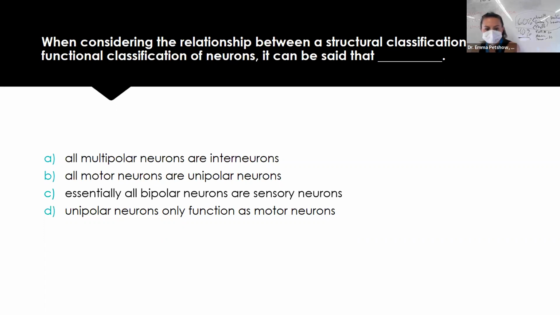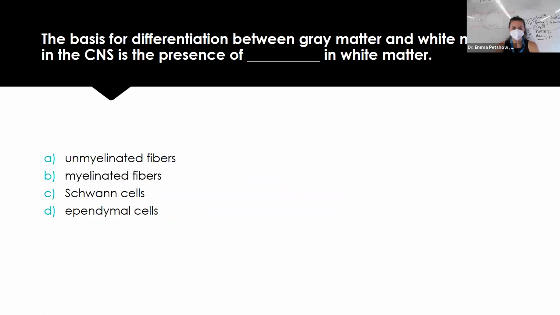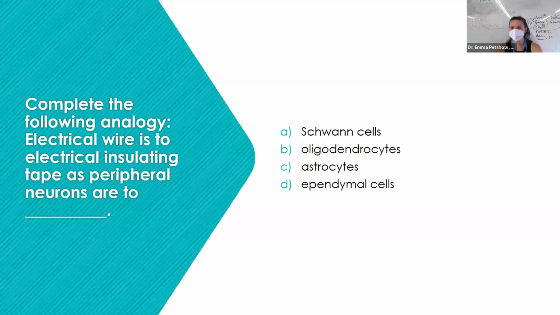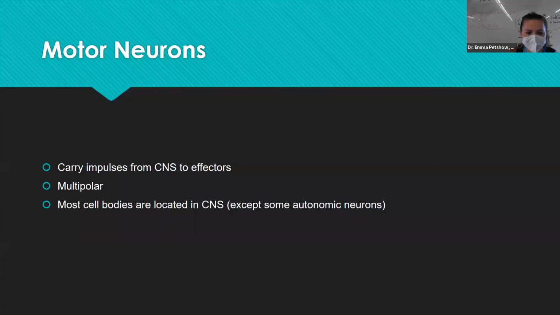For motor neurons, yeah, we could think about what our motor neurons are. Let's go back to, actually this would be easier if I just end the show and then go back to where the motor neurons were, this card. Oh, no. So most motor neurons are multipolar, but not all. So this is tricky. You can associate most being multipolar, but not all of them.